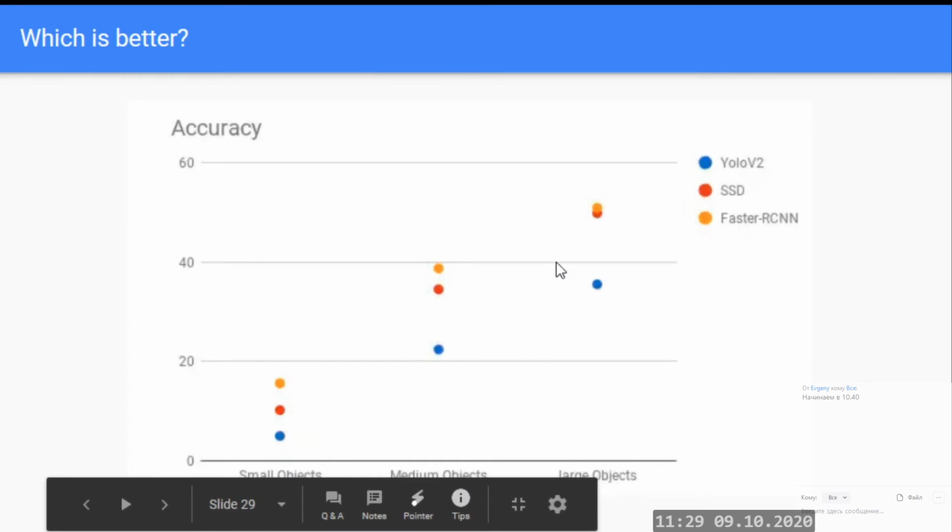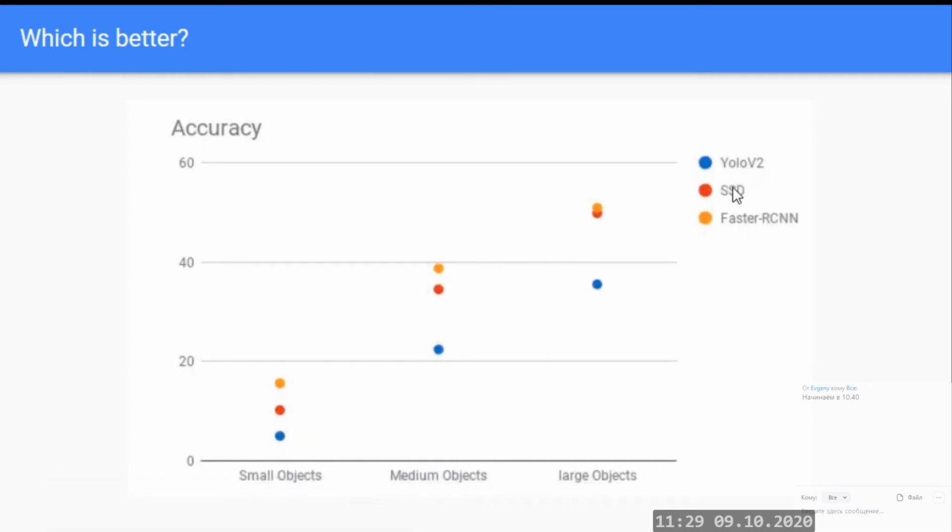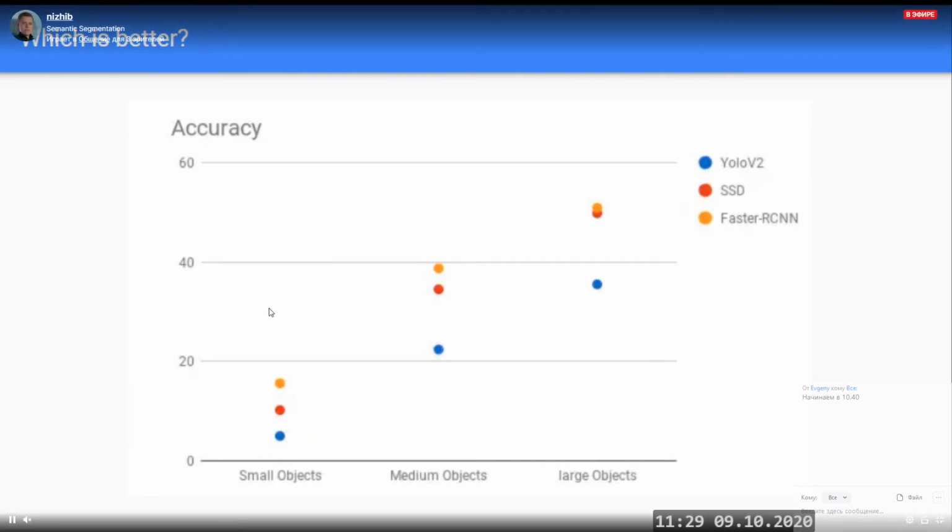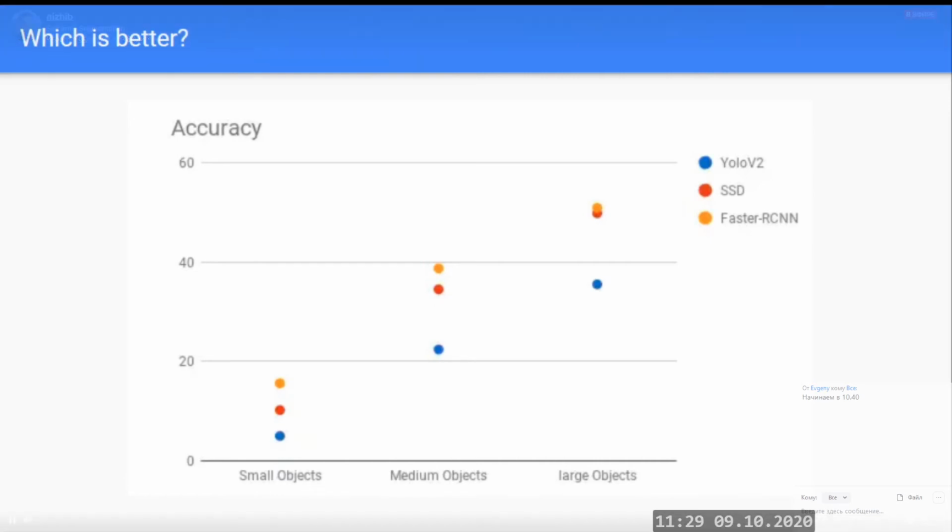That's because for SSD and YOLO we have a predefined network of anchors. We have a predefined cell grid, so we miss some small objects. But for Faster R-CNN, we have a very dense, small step-sized grid. So we have thousands of proposals that we could filter out, and thus Faster R-CNN allows us to find both big objects and smaller objects on the images.